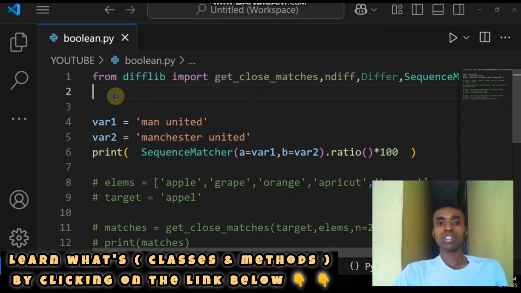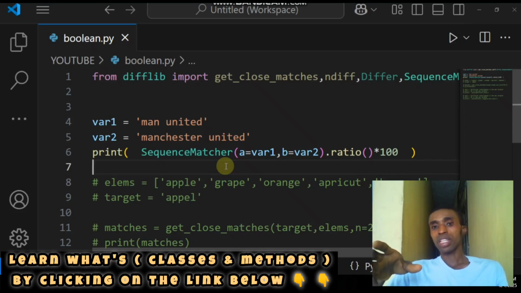I'm also going to make use of get close matches, but this sequential matcher tends to be the overall general one for me, because I've made use of all of them. Sequential matcher tends to be a little more flexible than the other ones, and get close matches too. NDiff and Differ don't really do much for me, unless I want to check how closely my text or my PDF, or things that have been changed, match. There's a whole lot of real life examples, but the ones I mainly use are this sequential matcher and get close matches, and I'm going to make use of them very well.